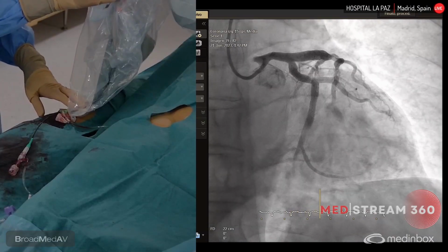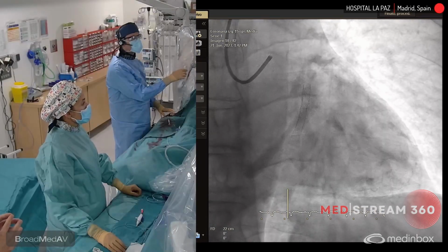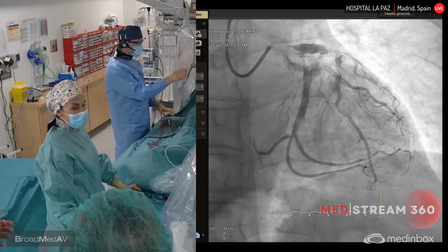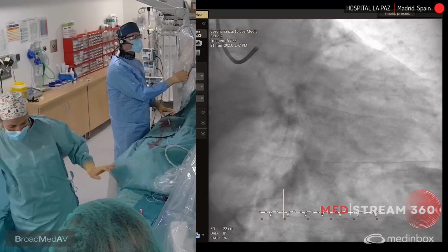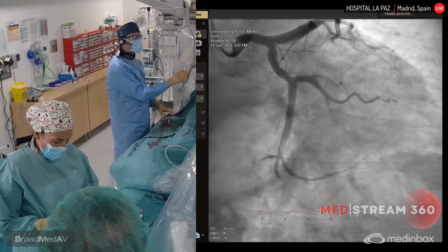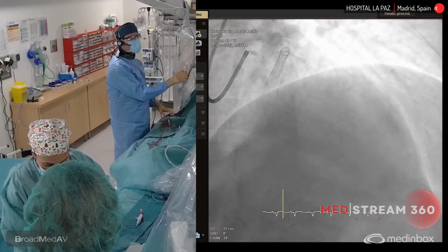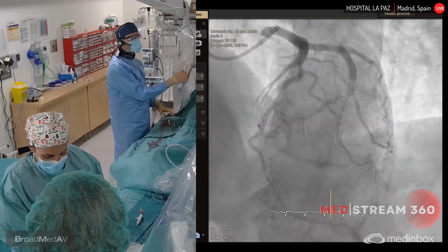I'm going to show you right now. You can see the stent flow is much better than the other day, but you can see some haziness at the distal part of the stent. I show you another projection here in the distal side. That is an enormous vessel. And this is the lesion at the mid part of the LAD that we are considering to include in the vulnerable trial.